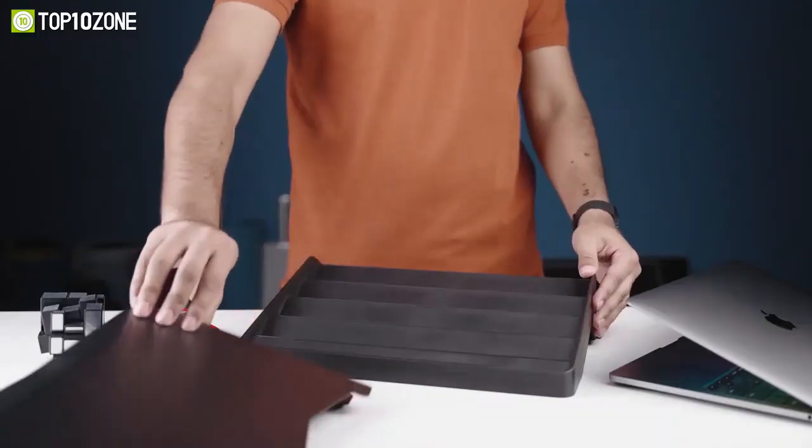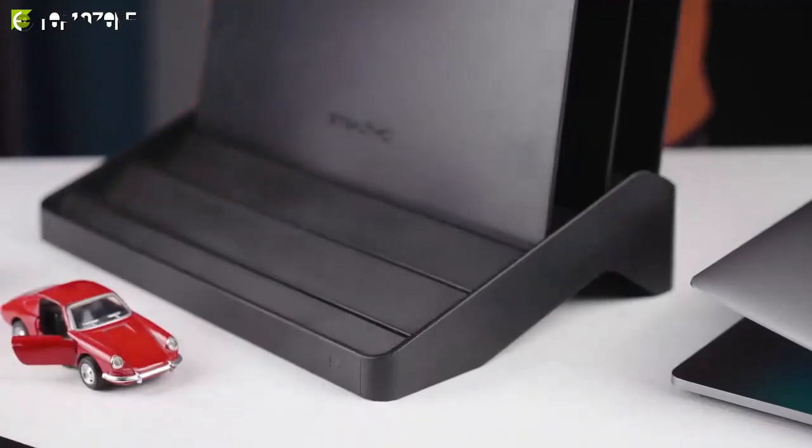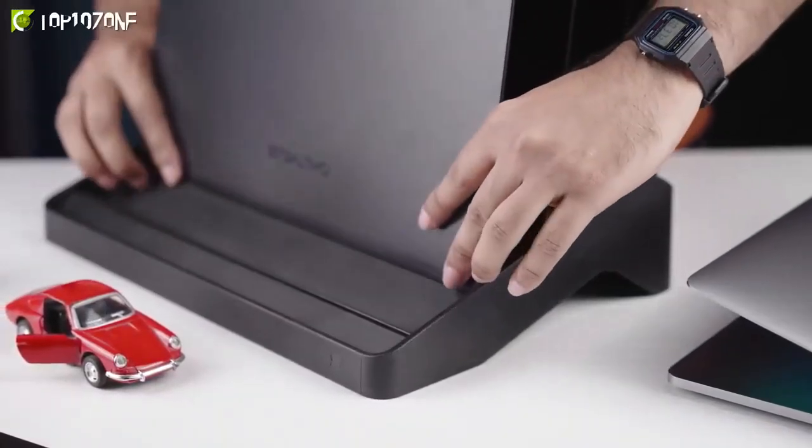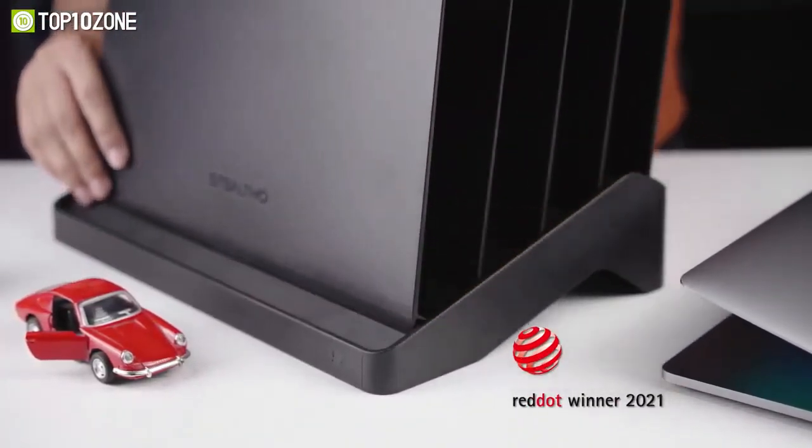This desk organizer has a patented boltless assembly system, meaning you'll not need additional nuts or bolts. And for this super easy assembly process, this desk organizer has won the most prestigious product design RedDot Award.